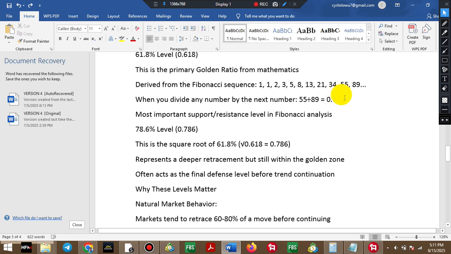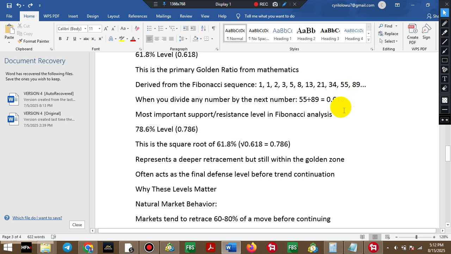But when you bring it down to 3 decimal places, then you get 0.618. Now this 0.618, if you multiply it or convert it into percentage, that is where we get the 61.8% you normally see on the Fibo level. Some Fibo levels will give you 61.8, while some will just give you 0.618. So they are still the same thing. The one that gives you 61.8 converted it into percentage, and the one that gives you 0.618 didn't convert it to percentage.